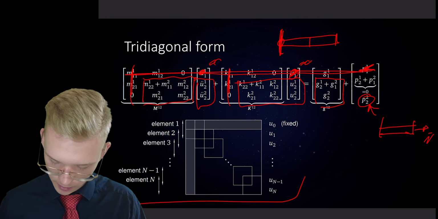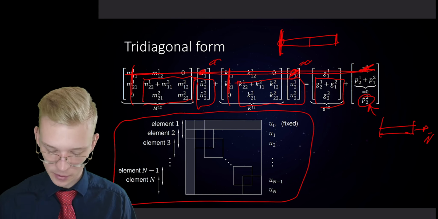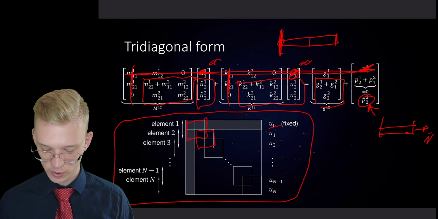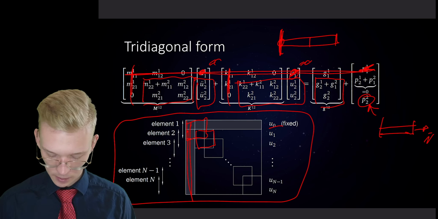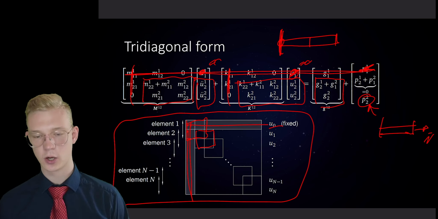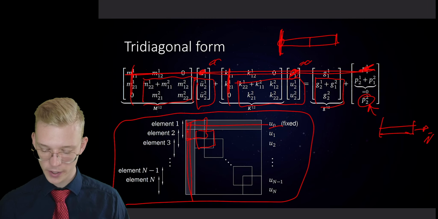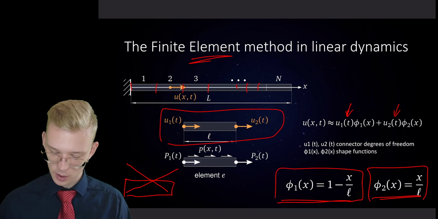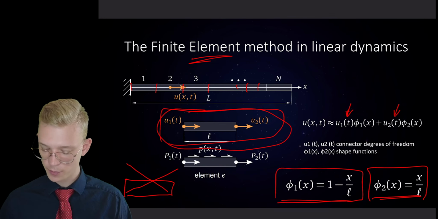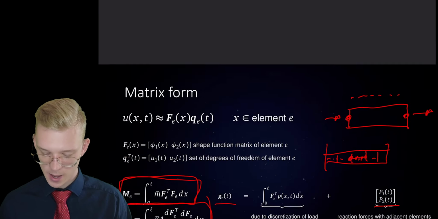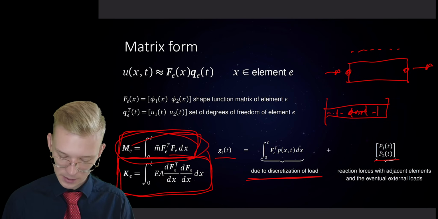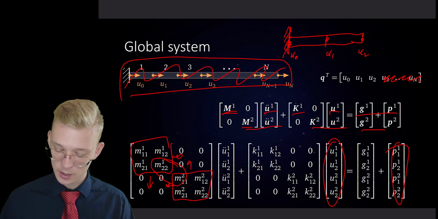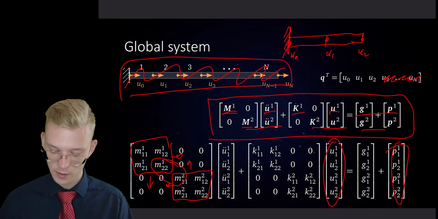And how we got to these equations is basically an overlap of those matrices where we said that u is fixed, so it is 0, and we eliminated the first row and the first column. And this is how we got from the Rayleigh Ritz method to an element-wise view where we proposed two functions. And we said that we now can get the mass matrix and stiffness matrix, which we call the elementary mass and stiffness matrices. And then we combined them all into a giant system.